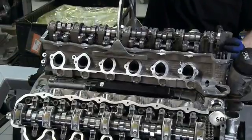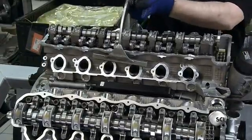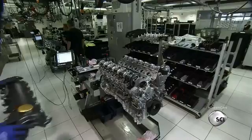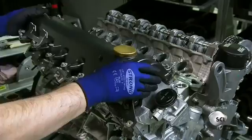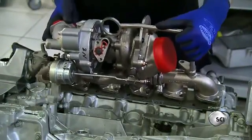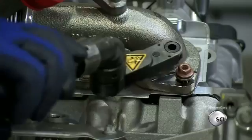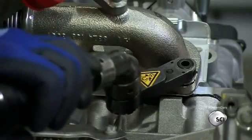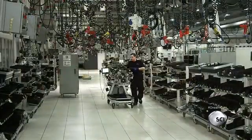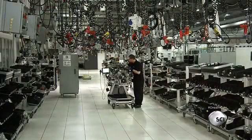The mechanic installs cylinder heads equipped with a three-valve distribution camshaft, which optimizes the engine's performance. He installs a camshaft cover with a golden cap, designed to match the ASPA air intake. He then installs the exhaust manifold and turbocharger intake system, assembled close together to reduce the turbo lag. The massive engine is ready for the final assembly step.